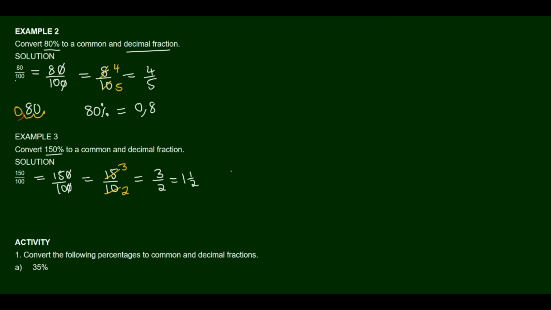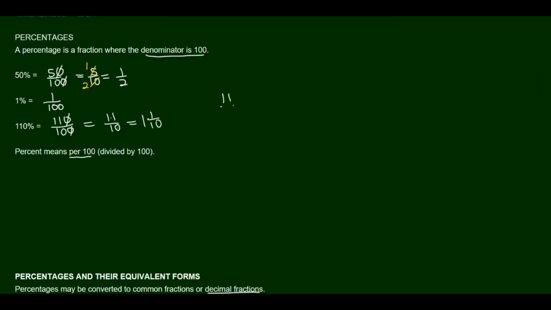The other thing you can do here, you can say break this into two fractions, like 3/2 is equal to 2/2 plus 1/2, isn't it? Then 2/2 is equal to 1, so we have 1 and 1/2. You could have done this also in this one, here with 11/10. We can break this into two fractions and say this is 10/10 plus 1/10. Then 10/10 is 1, and then 1/10 like this.